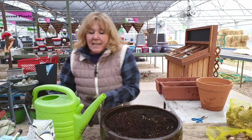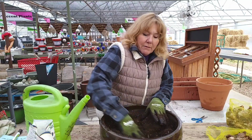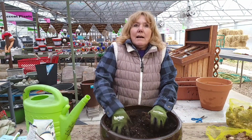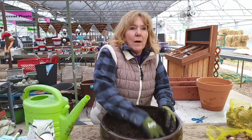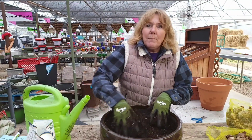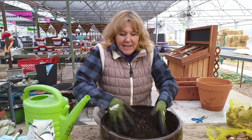And when you're planting in a container, you can go a little bit more shallow than if you are planting in the ground. Typically the rule of thumb when you're planting a bulb is however high that bulb is, you want to plant it 3 times that deep. So what does that mean? If it's a 2-inch bulb, you want to plant it 2 times 3, 6 inches deep. If it's a 4-inch bulb, then 4 times 3 would be 12 inches deep. So that is the rule of thumb for planting them.